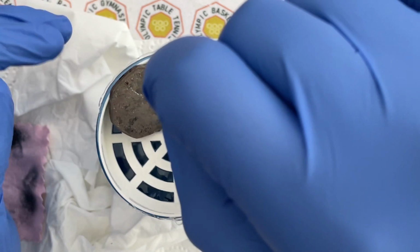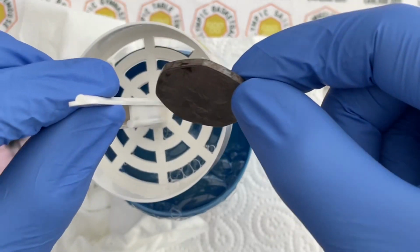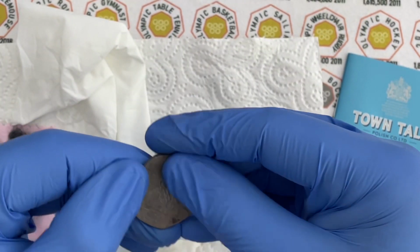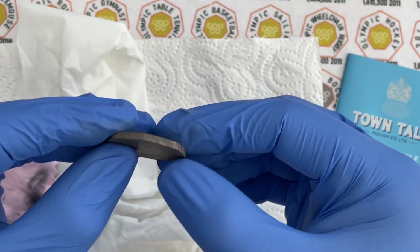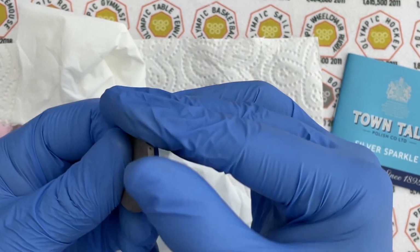That has changed colour. That is no longer red. That is certainly silver. Ooh. That's interesting. But it's definitely done something. That is pretty cool, that. It's no longer red. I mean, it's ruined. But then it was ruined anyway.